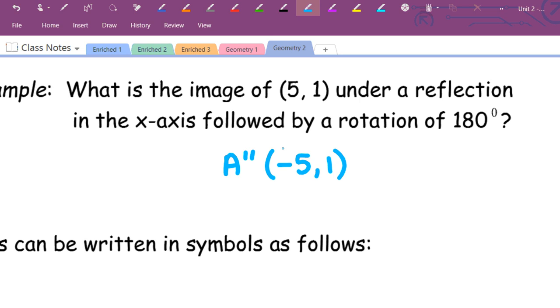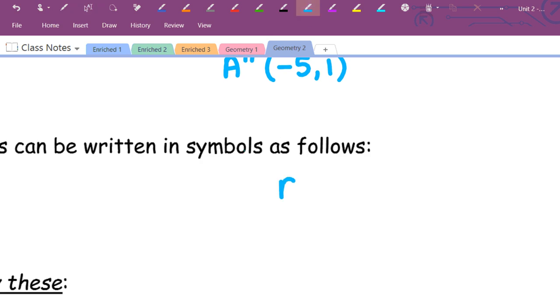Now, the second thing is we did how many transformations here? 2. The first one that we did, Anna, what was the first transformation out of those 2 that we did? So if it's a reflection on the x-axis, do we use a capital R or a lowercase r for reflection? Lowercase r, so we're going to write it out. And it was x-axis, right? So reflection in the x. Now, some people write x-axis. If it's not there, assume it's the x-axis. On the point, what was our original point, 5-1? Is that right? Okay. We also did what?